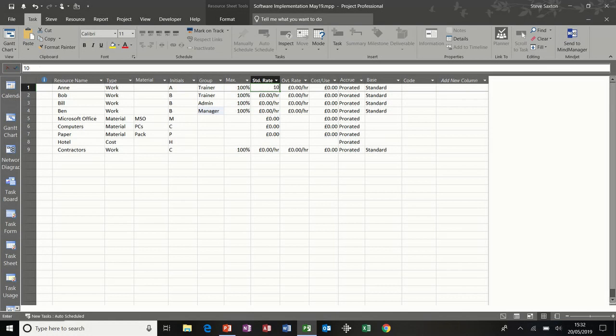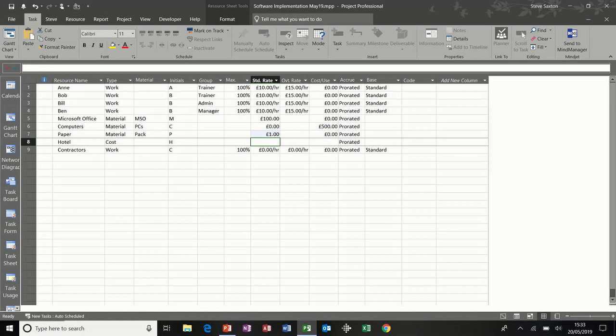I'm going to give each of these 4 people the same rate of pay and overtime rate, £10 an hour and £15, highlighting that, bringing those down. And I'm also going to say every time I allocate Microsoft Office to a task, it's going to cost me £100. PCs though, I'm going to put that as a fixed cost of £500. That was always going to be £500 no matter how many times or how many PCs I add.